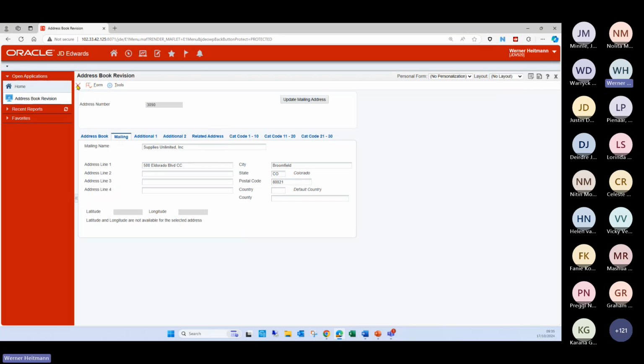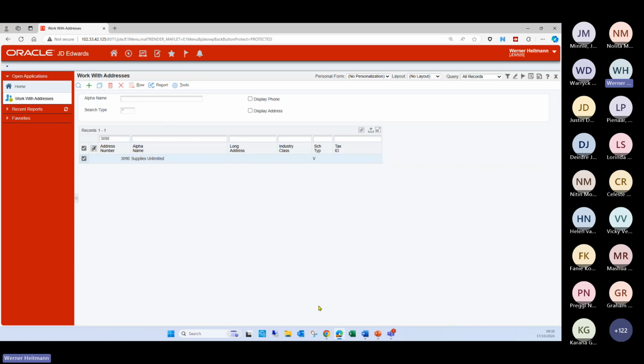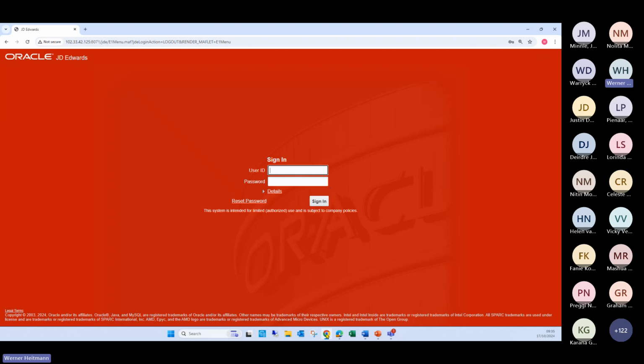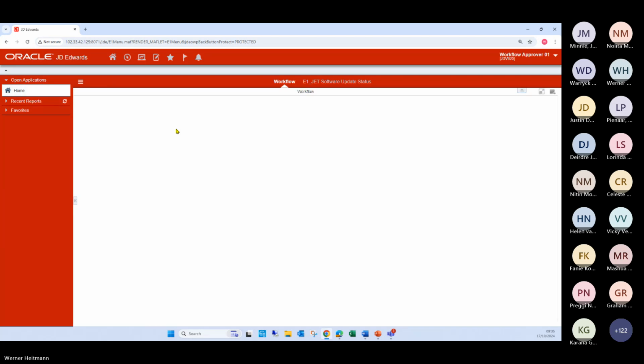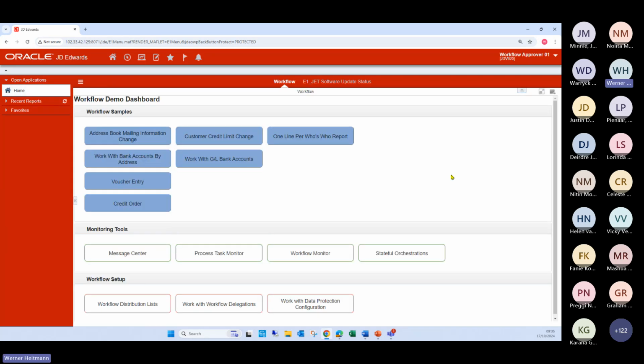Let me exit out of the application. I'm now going to log on as the approver. In this example, the approver has the same landing screen. I'm going to go to my message center.